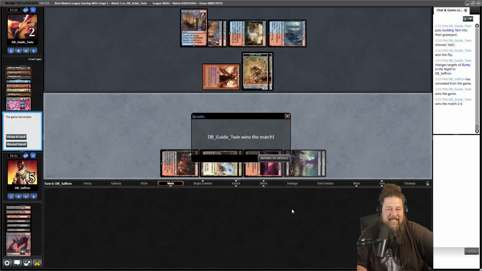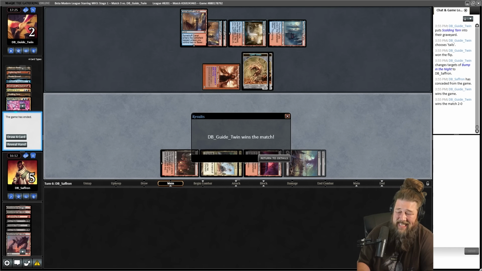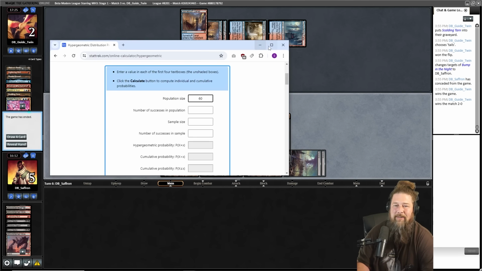1, 2, 3, 4, 5, 6. Oh my goodness. 1, 2, 3, 4, 5, 6, 7, 8, 9. Oh, that's just like last game, but worse. What are the odds that you only draw lands?